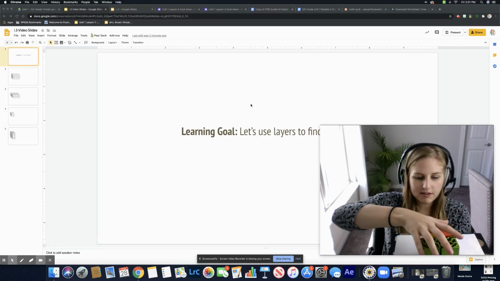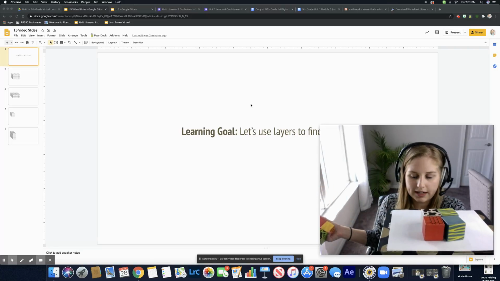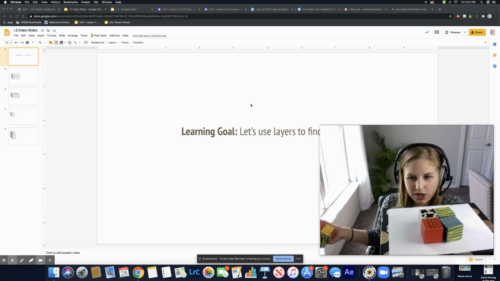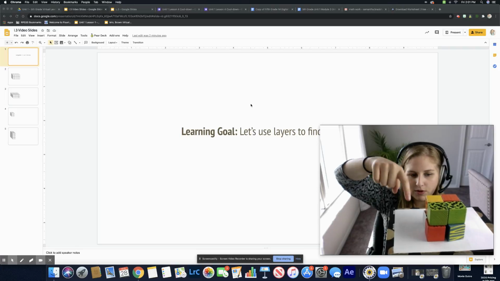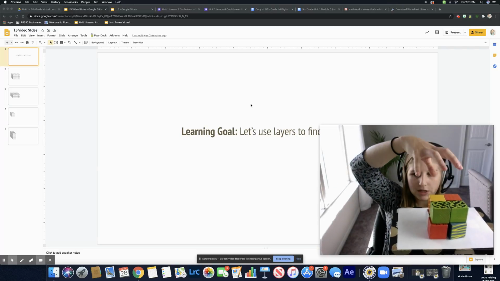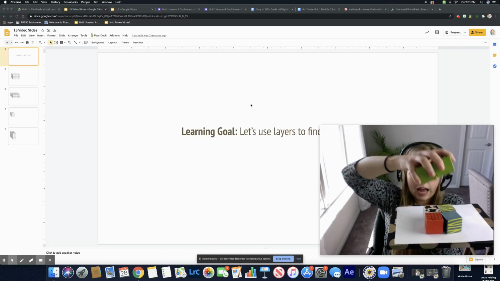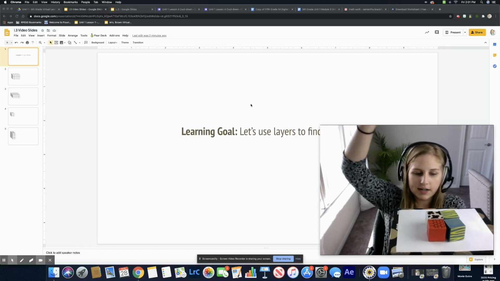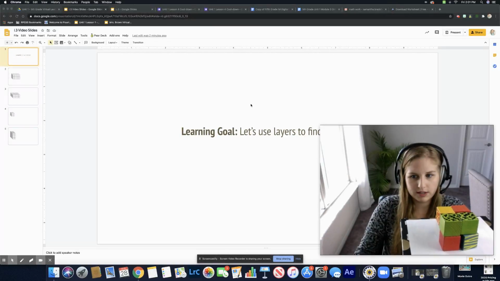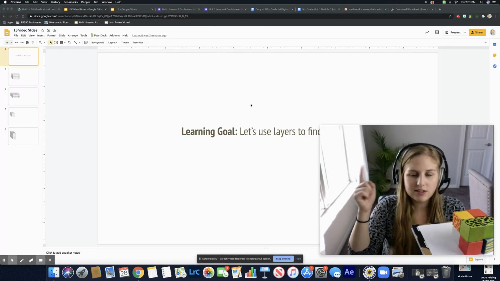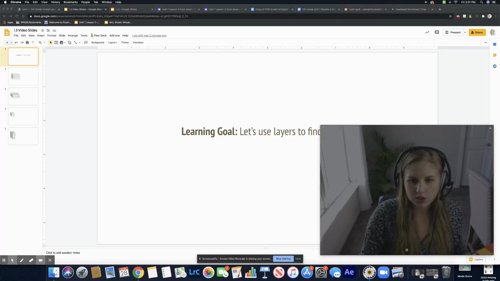So if I was going to find this, I would take just one layer and count the cubes. And I see I have 4 cubes there. And then my second layer has the same amount. So in order to find out how many cubes are in this figure, I would do 4 blocks per layer times 2 layers, which would equal 8 cubic units. So using that, let's go ahead and try to solve our first problem.